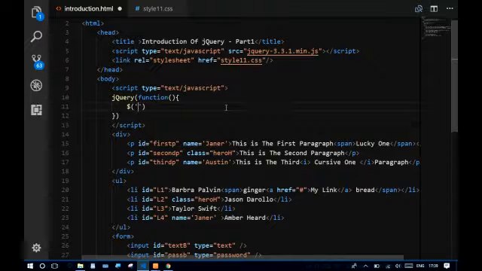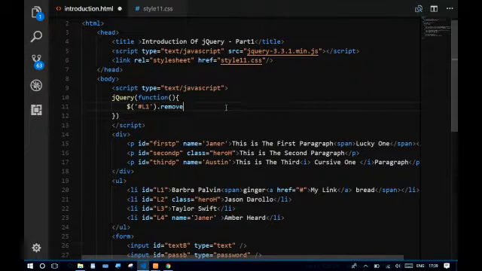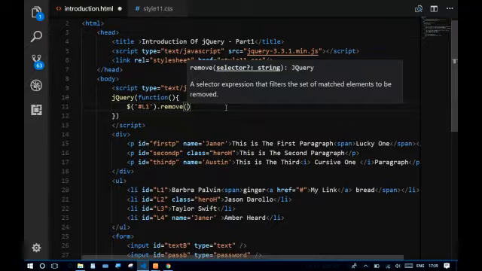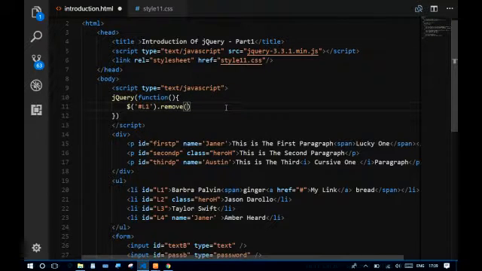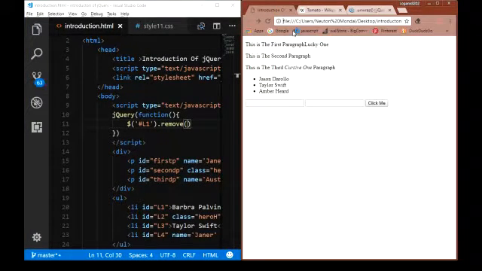Fine. Select something. Let's select list number 1. Just put L1, remove it. Remove. Okay, fine. Save. Just go there and you can see list number 1, which is Barbara Palvin, is just removed from the HTML page.